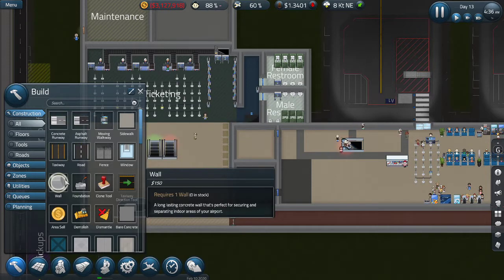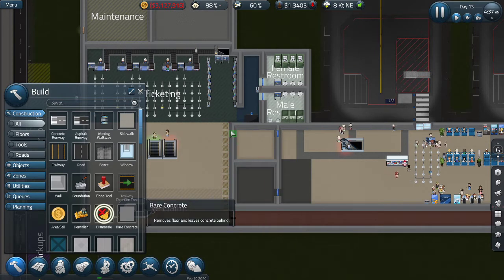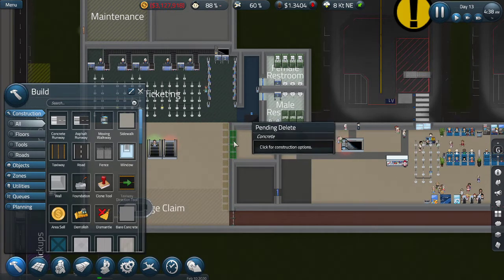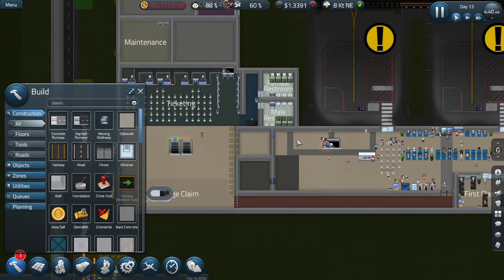Anyway, yep, what do we do? What do we do? We need to get rid of this wall so that we can expand this one bit. Okay? Go on. Oh, no, no, no, no. Cancel. Cancel this. No! Dang it! Okay, how do I cancel it? Ah, stupid thing.